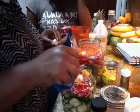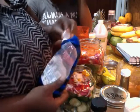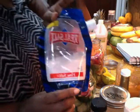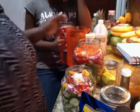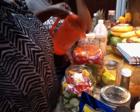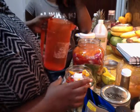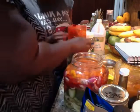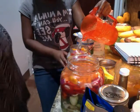So, if you don't have the salt, just use your regular sea salt, okay? Don't worry about it. Don't stress yourself out. The key is just, thank you. You can fill it up. You can do this one. And leave some space because this is probably gonna kind of bubble up. So I kind of got like an inch of head space there.